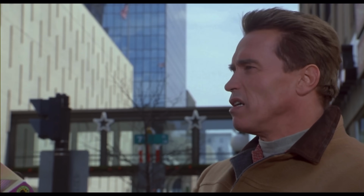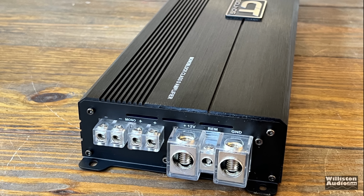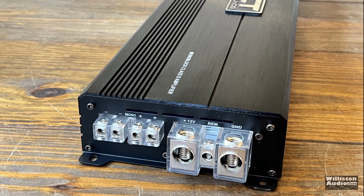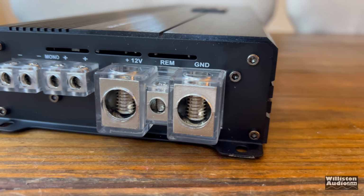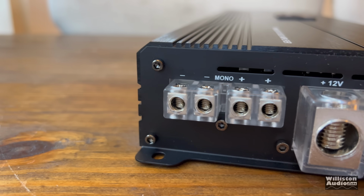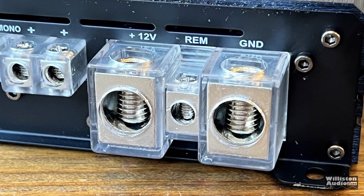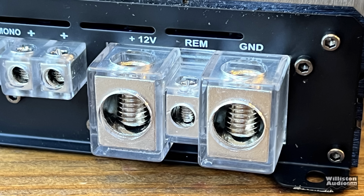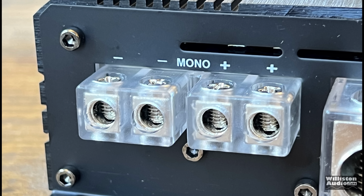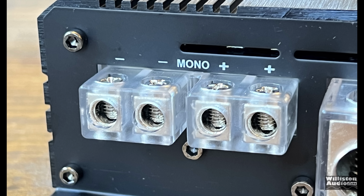On the opposite side of the amp, we do have the connections for the power ground, also for the speaker outputs. For the power and ground, we have 1.0 or 0 gauge inputs. These are oversized, so they will fit your large car audio style wire. We have 8 gauge for remote because everybody needs 8 gauge for remote. Also, we have dual speaker outputs. Even though it's a monoblock, it's nice to have a couple of different speaker outputs there.